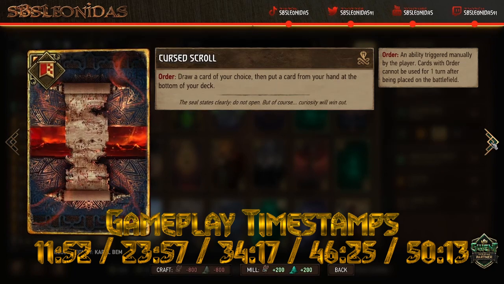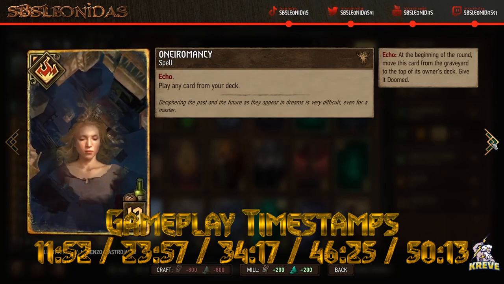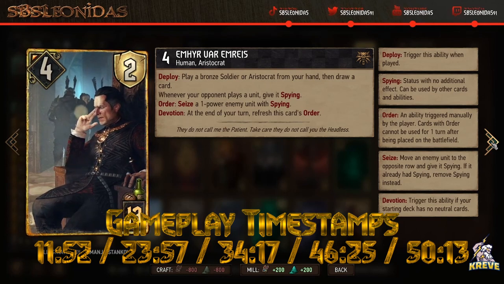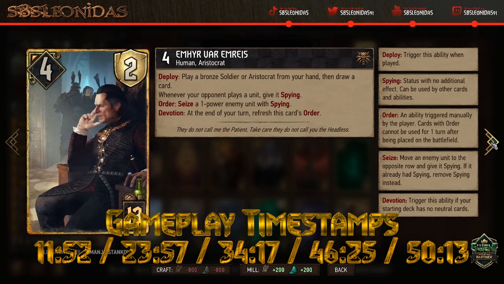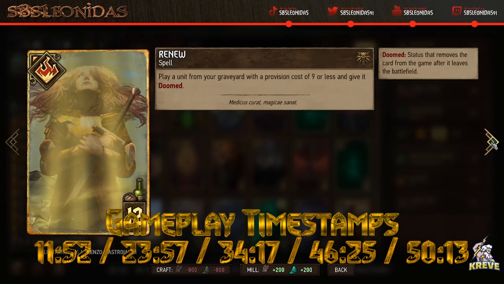This will help us draw what we want and need in round 1 if we happen to go first. Oniromancy will get us anything we want out of our deck and do it twice. Emhyr, he'll play a Bronze Soldier Aristocrat from your hand and draw a card. But whenever your opponent plays a unit, he'll give it spying, and he can seize a one-power enemy spying unit with spying. We are not devotion, so that tag is irrelevant.